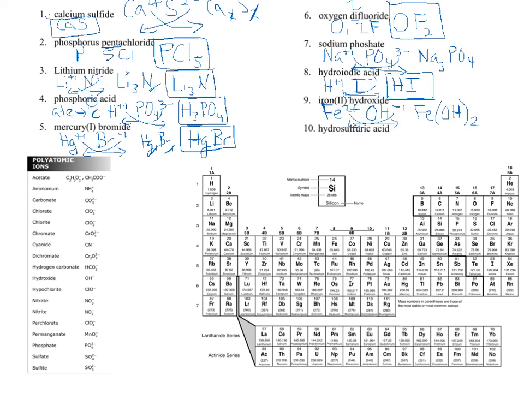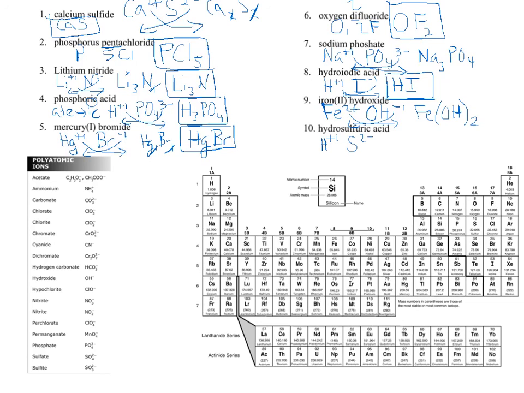And then our last example here, hydrosulfuric acid. Okay, so hydro, remember, means that we have hydrogen with just the element. It's not a polyatomic. So our element here is sulfur, because this is sulfuric acid. So that means that we have a hydrogen with sulfur. Now we got to figure out what charge sulfur has. Sulfur is over here in group 16, which means it's going to have a -2 charge because 6 + 2 gives us 8. Hydrogens, remember, when they're with the acids, they're always +1.